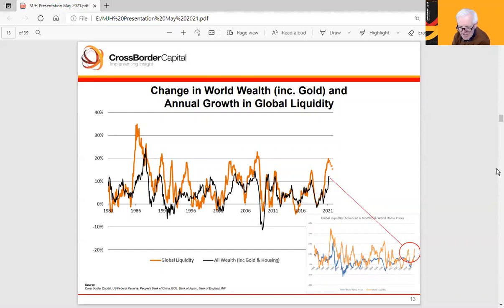So it's still elevated. It's not crashing. It's slowing down. The black line is, as I say, world wealth increases. So in other words, take that as asset price movements. And what I've highlighted in the lower right-hand box is what's happening to world house prices. This is the BIS data. And what you can see is that we're seeing the fastest rate of world house price inflation, arguably since probably the late 1980s or thereabouts. So you've got very, very significant gains going on in a lot of asset markets.